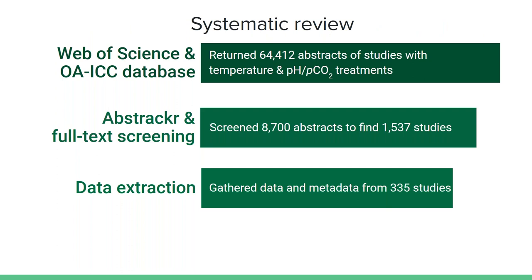When screening thousands of papers, setting clearly defined criteria such as latitude is integral to keep the process moving along — you don't want your literature search to go out of date while you're still screening papers. Once all the literature is screened, the final step is extracting the data from text, tables, or figures using something like Webplot Digitizer. I also collected a large set of metadata from all these papers, ranging from treatment values for pH or temperature, collection location, life stages, and study duration. All told, our database comprised 335 studies that examined the responses we're interested in, in response to experiments of temperature and pH or carbonate chemistry.